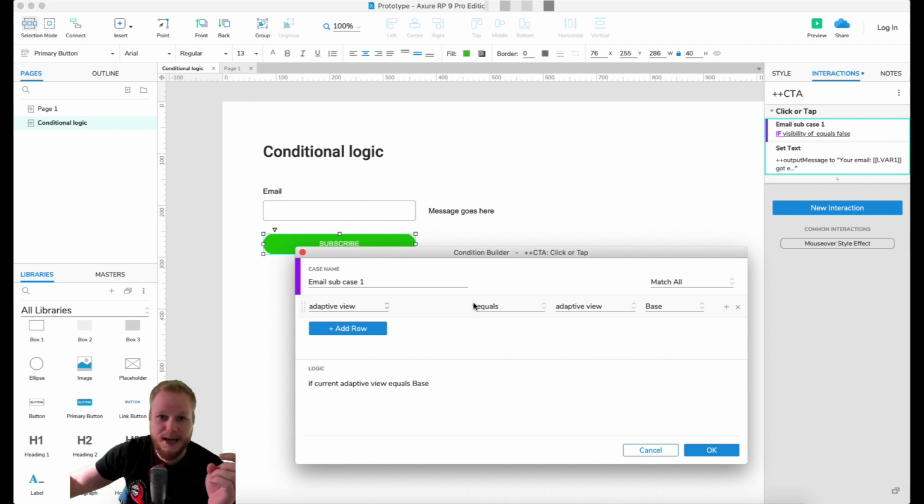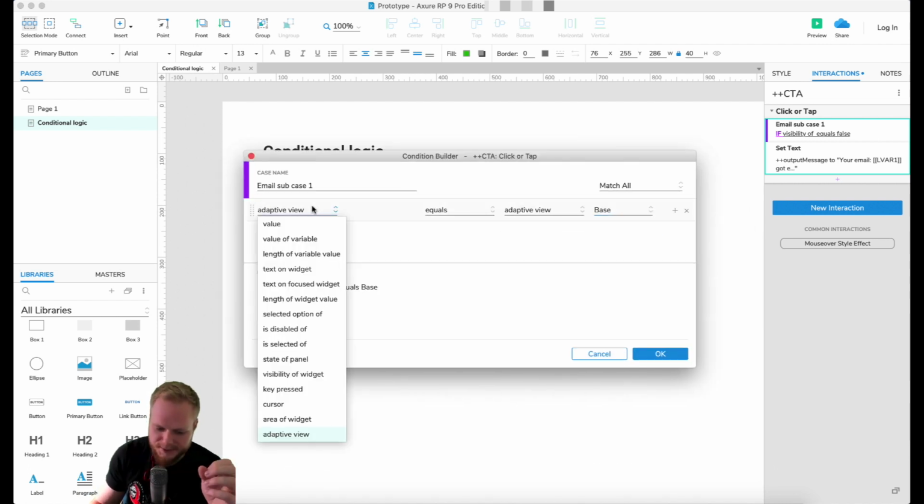desktop, whatever, tablet, you're able then here to select that, hey, if adaptive view, or let's say if I'm on a mobile device, at the moment I have only base, but if I define mobile, I can then say make this button into an orange button or something like that. Whenever I click it, send out a modal rather than opening a new page. I could do it here as well, and it's quite simple too, as long as I define those bits. But this basically is how you build conditions, and Condition Builder is super powerful.